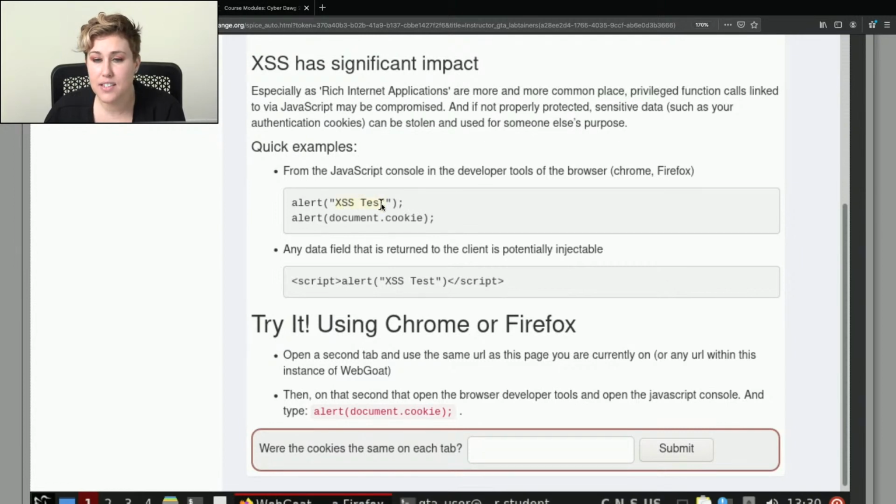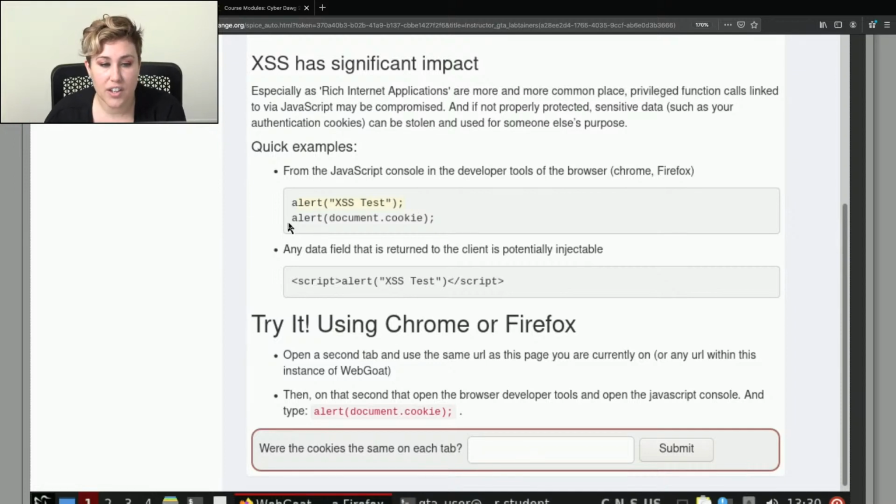So inside of these parentheses is what you're passing to the alert box. The first one is just passing a string to it that says cross-site script test, which means this first item, when executed, will simply pop up a window that says cross-site script test in a window box.